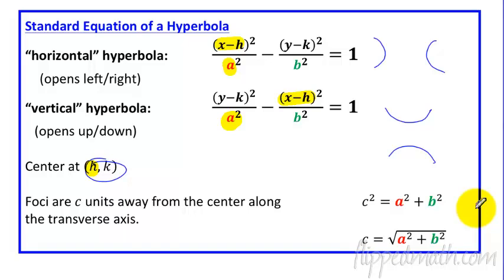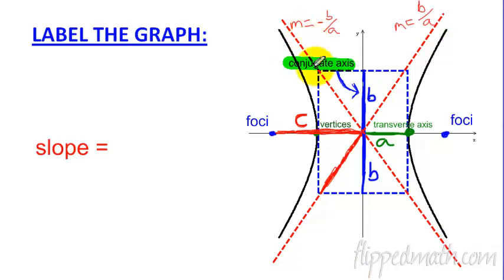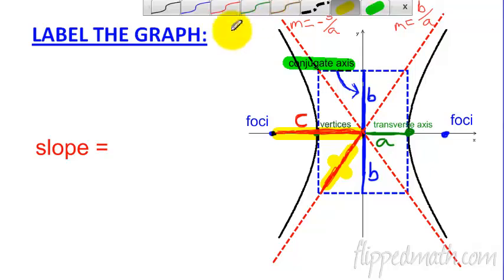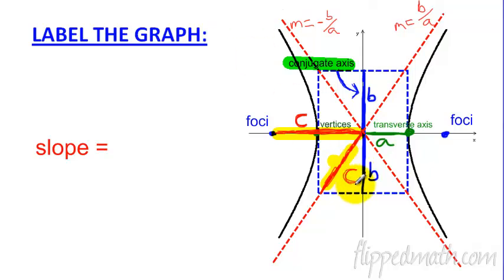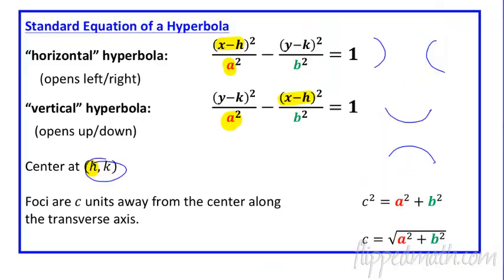Now let's talk about c for just a minute here. That c, if I go back and look at this equation, this value c from the center out to the foci, that's c. Now mine is not drawn to scale, but this distance right here, from the center to the diagonal, is supposed to be the same as that distance. So they're both a value of c. Hopefully you understand what I'm talking about here. They're supposed to be the same. You don't have to write that on there, well, you can if you want, but that's what c is.